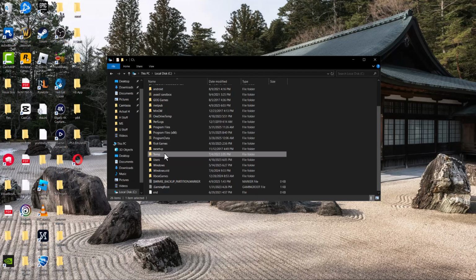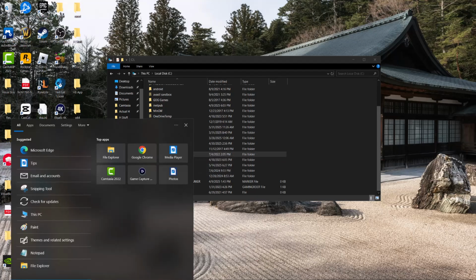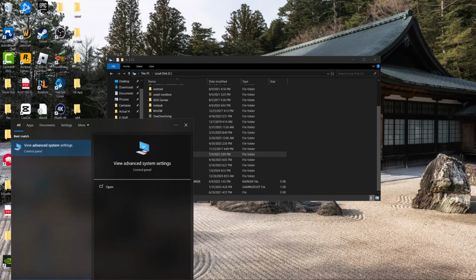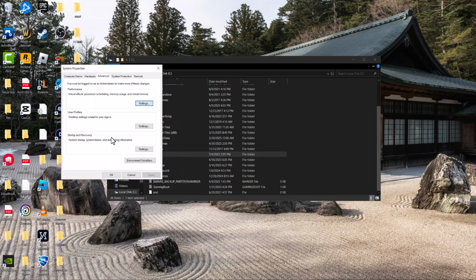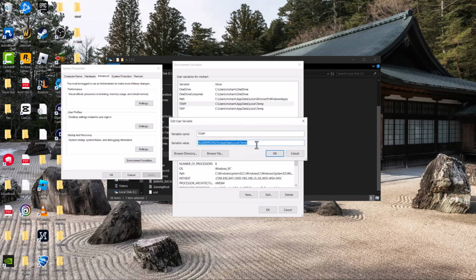The folder that you create over here, the next thing you need to then do is to go over into your system settings. In here, write advanced system settings until you see this pop up. In here, you want to then go over into environment variables and click into the temp folder here. Edit the path and basically paste the path that you created, right? That's all you want to do here.